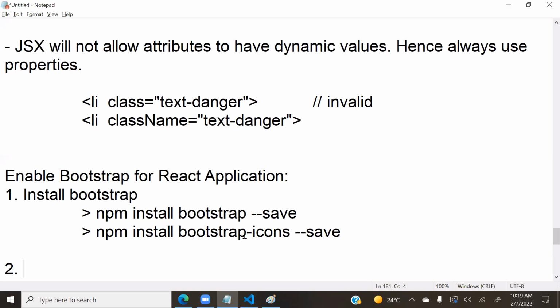Now, after installing Bootstrap, how to enable it is different here. Generally, earlier what we do is we link that in the HTML page. But here we have to link that in the index.js file. So see, let's install.